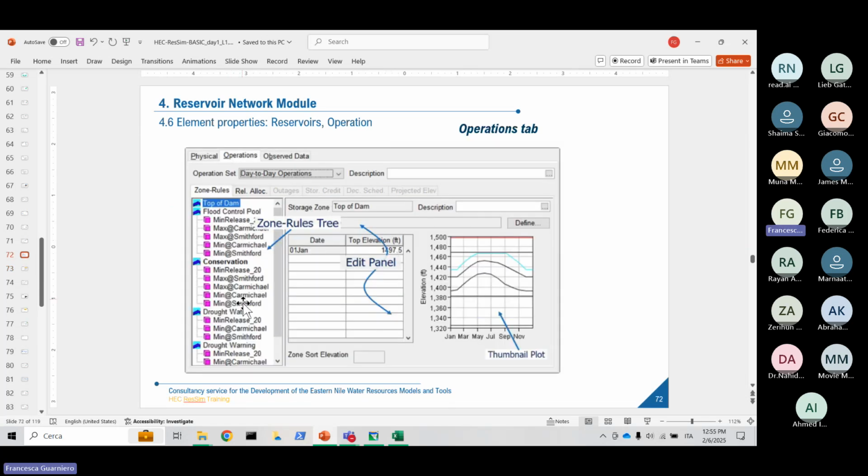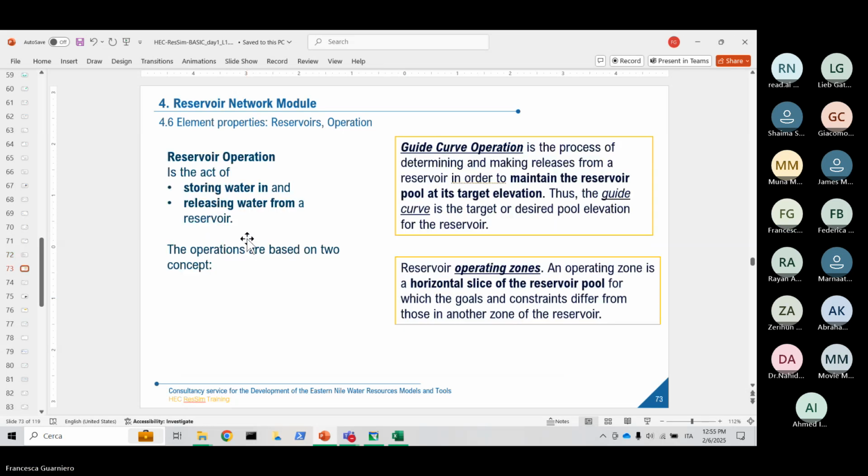So let's talk about the zones inside the reservoir. The reservoir operation is the act of storing water and releasing water. In the ResSim, this decision of storing water or releasing water is taken based on two concepts, the guide curve operation and the operating zone.